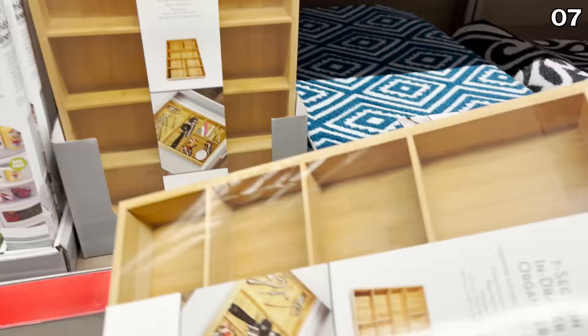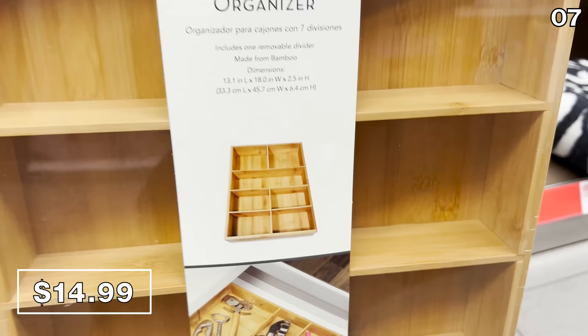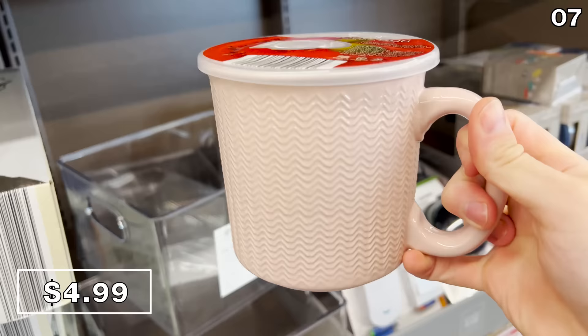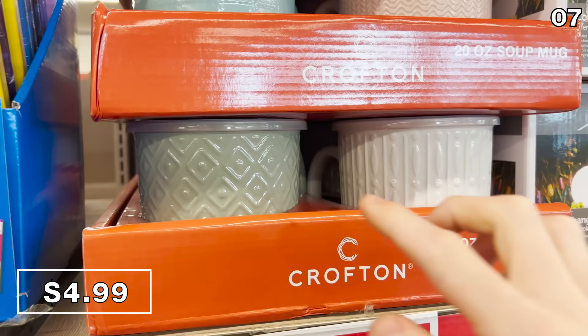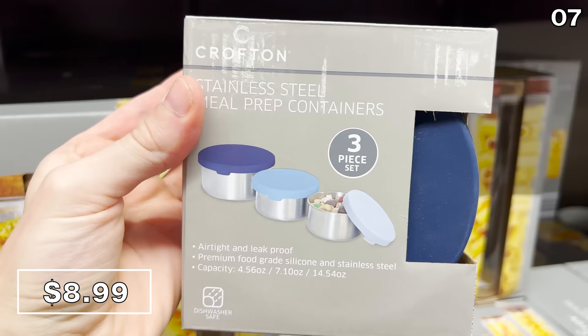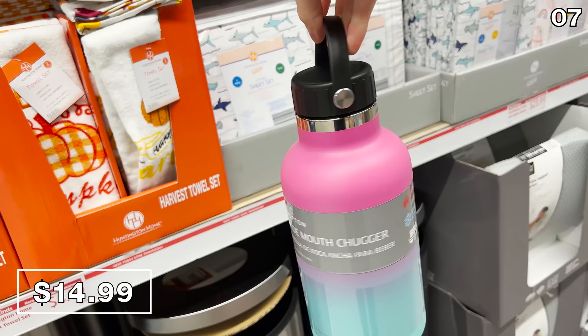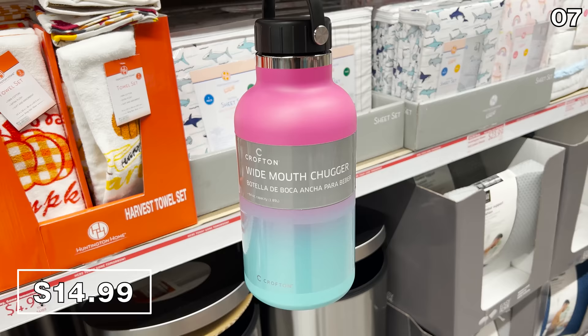Moving on to happier things, there's a seven-section bamboo kitchen drawer organizer for $15, which can be quite versatile depending on how and where you use it. Let's bring on the bamboo for one more item — the bamboo kitchen utensils at $4, oversized, and I like them as well. I love this soup mug for $5, perfectly timed with winter right around the corner. This design features a vented lid so you can quickly cool your soup if you're eating in a hurry. From storing soups to snacks, these stainless steel meal prep sets with lids are $9. I'm also intrigued by these wide-mouth insulated bottles for $15 at 64 ounces — these are huge, keeping beverages cold or hot for lengthy periods of time.